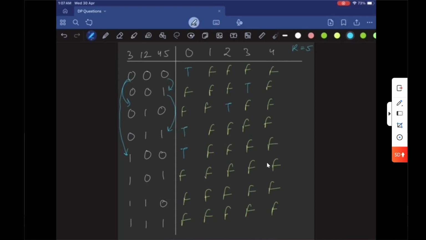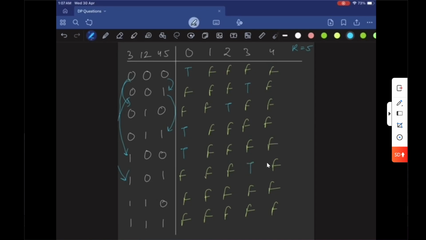That is after taking 3 and 12, right? From here, I could have also gone to here, right? And for that, what would be my answer? That 1 0 1, and I had taken 45 and I have taken 3, right? So 45 mod 5 is 0, 3 mod 5 is 3, and 0 plus 3 mod 5 is also 3, right? So for this, 3 would get set, right?